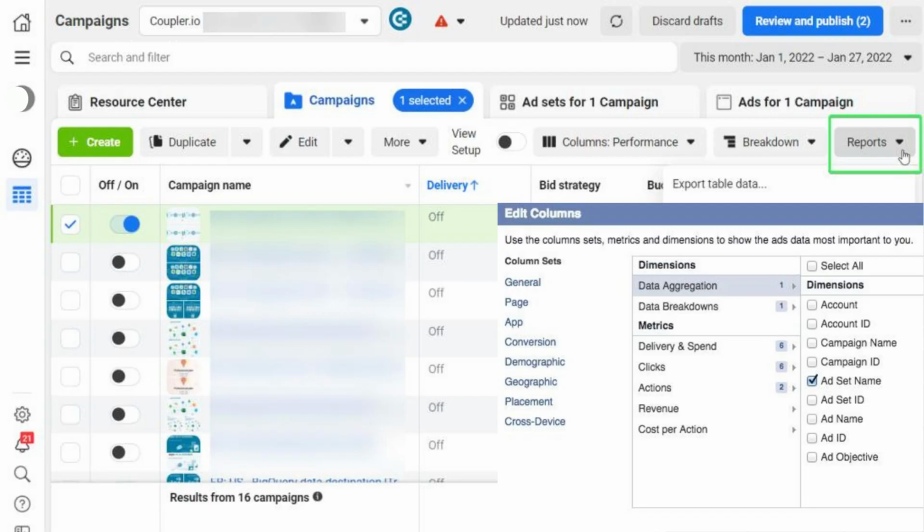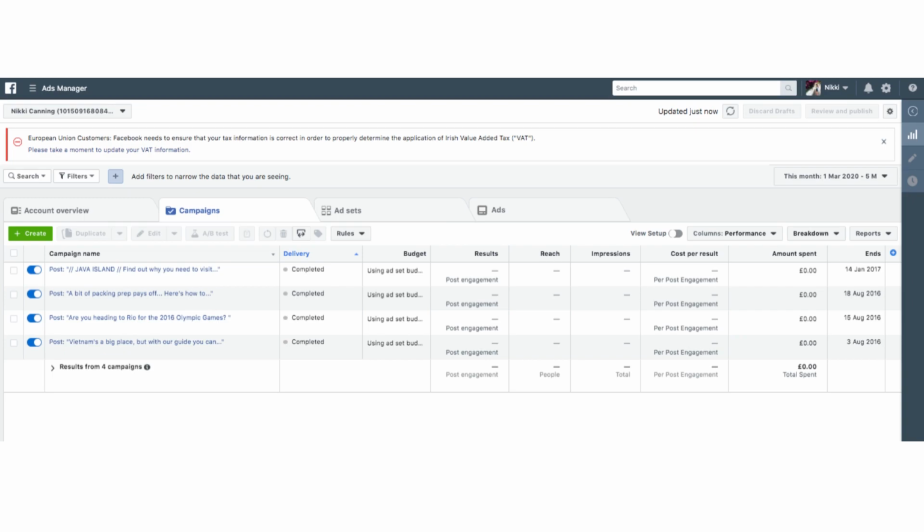In this section, I can customize my view and select various options such as the campaign, ad set and objective, demographics, and so on. This gives me a lot of control and flexibility in terms of how I want to review the performance of my campaigns, ad sets, and ads. With these options available to me, I can drill down into specific metrics and data points that are important to me and make informed decisions based on that information.